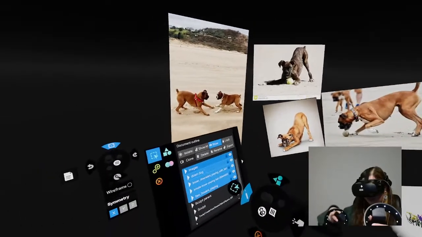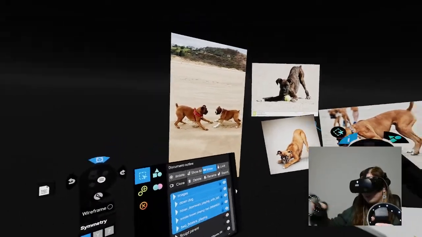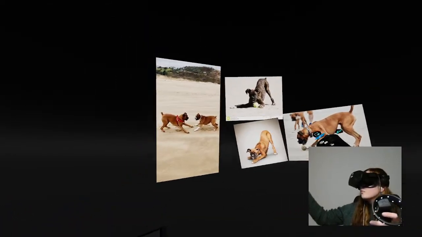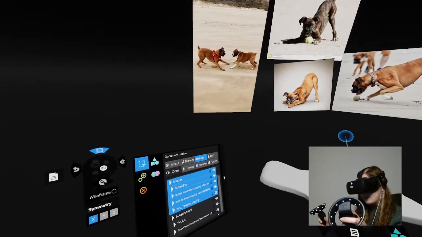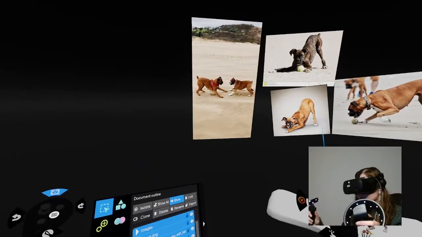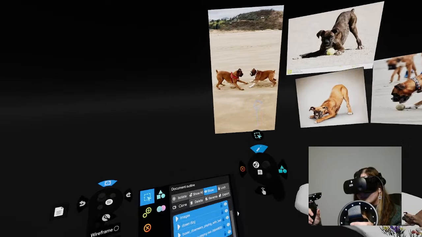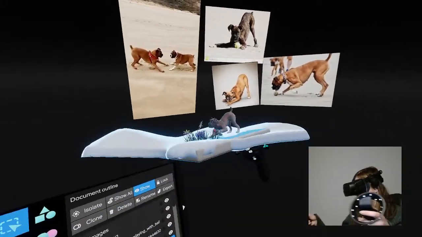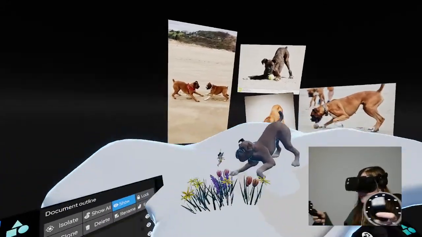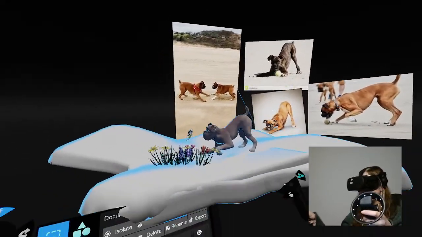If I just click images here, it selects all of them. So yeah, I'm gonna bring them like here. You can see that I was working on a boxer. And if I just want to select all of my models, then I'm just going to click into thin air. And here we go, look at it, how lovely it is.